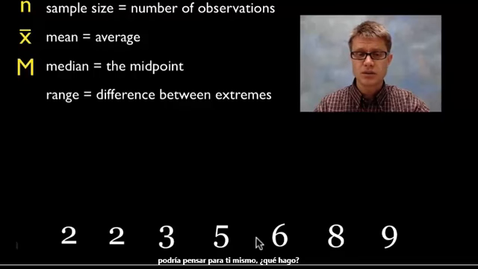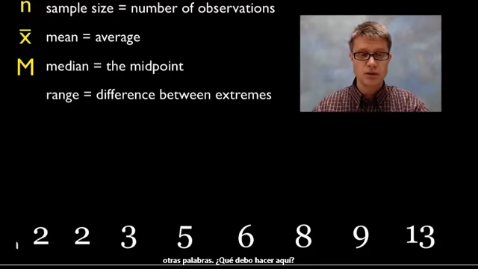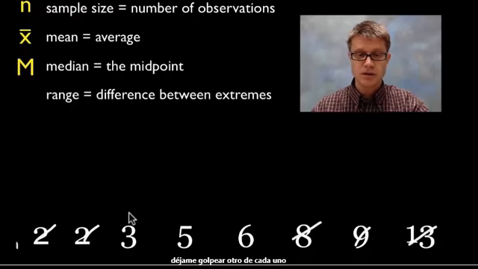But you might think to yourself, well, what do I do if it's not odd, or if it is even? In other words, what do I do here? Well, I could knock off 2 from each side, and let me knock off another 1 from each side, and now I have 5 and 6.